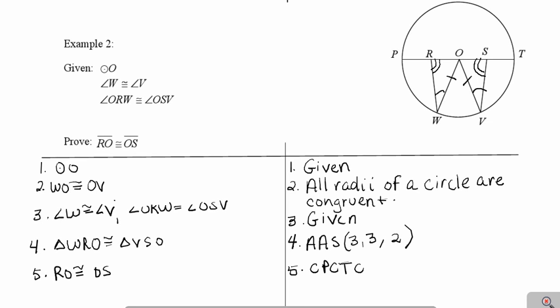So if I go ahead and put tick marks on there, then I noticed that from the next two givens, I have enough information now to prove that the two triangles are congruent by angle, angle, side. Again, since the side is not between the angles, make sure you use angle, angle, side. And then the final reason, RO is congruent to OS by CPCTC. So hopefully now you have a better idea of when to use angle, angle, side to prove two triangles congruent.